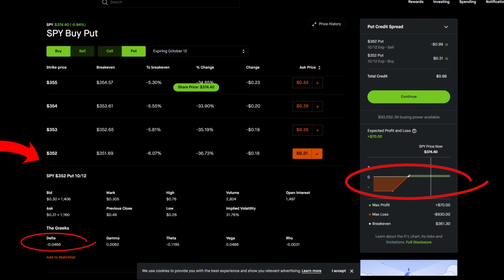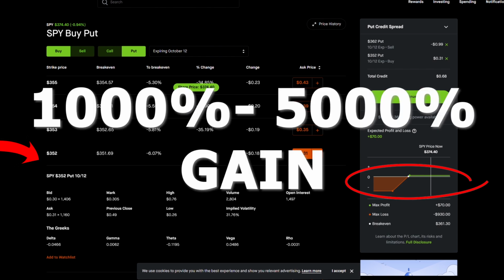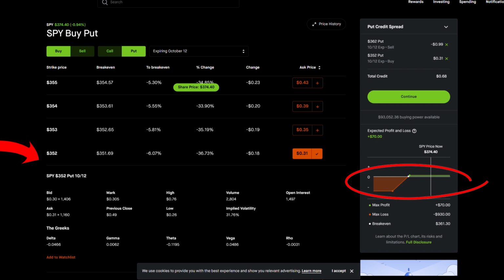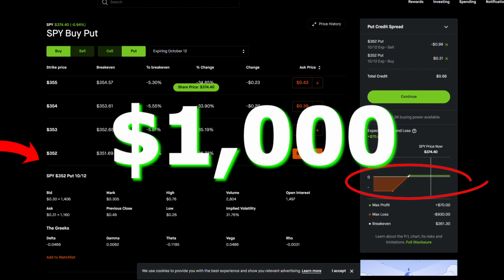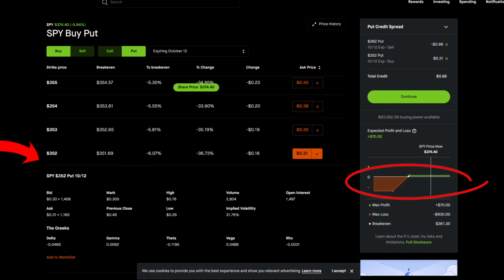So if you were to do this 100 times, literally 96 times, you're going to end up making $70 for less than $1,000 worth of risk. And that $70 is going to represent an over 7% return in just a few days. So obviously, if you were to do this in theory 96 times in a row, you would have like 1,000 or 5,000% gain. So you'd be able to scale your portfolio from like $1,000 to basically $7,000, something crazy like that, right?